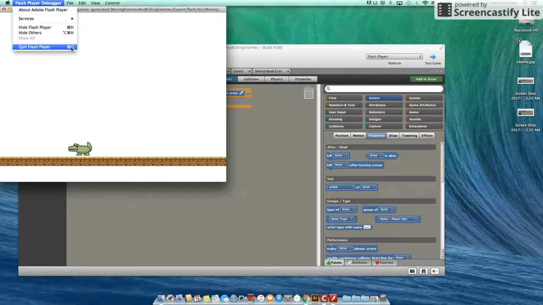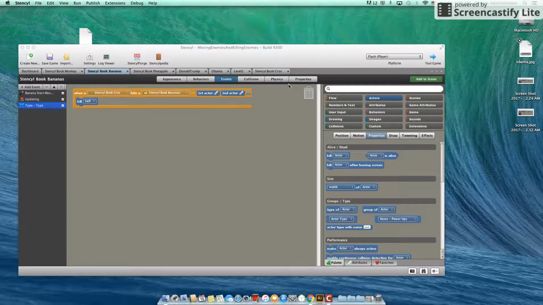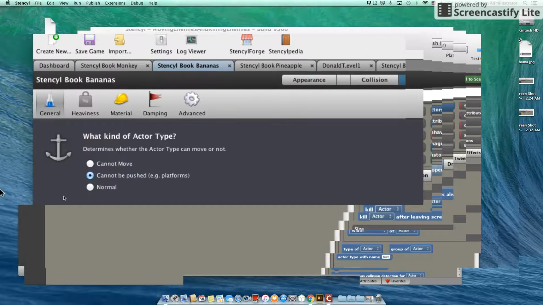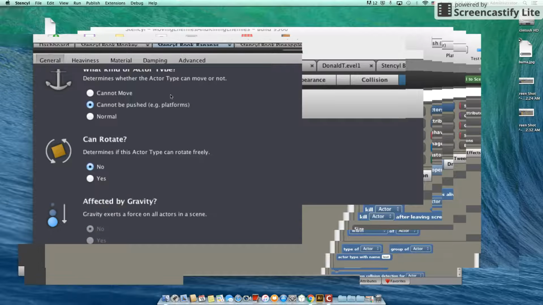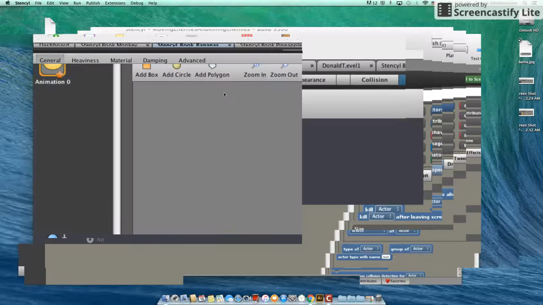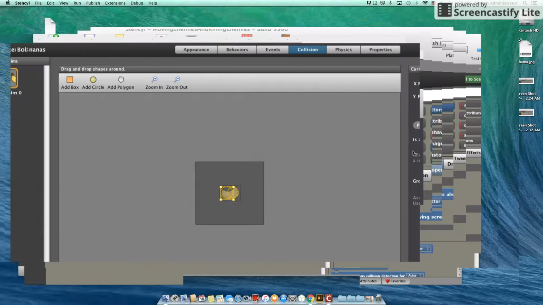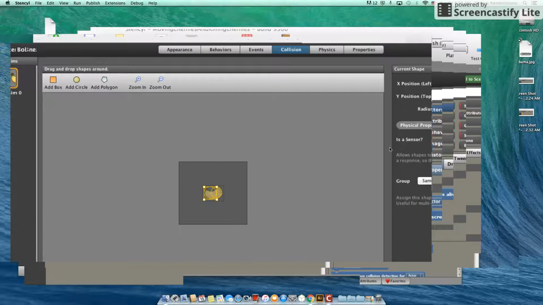Now, occasionally, you may get, we're going to go over here to physics. And is it physics? It's under collision. Yes, it is. Okay. Now, occasionally you might see that when it touches an object, your crocodile may bounce off of it, or it might feel like it might stand for a moment.